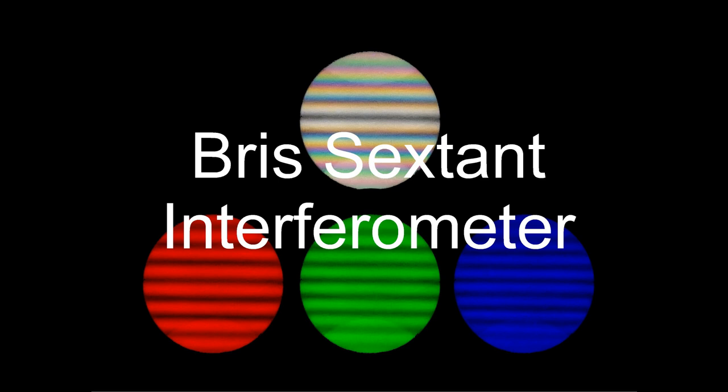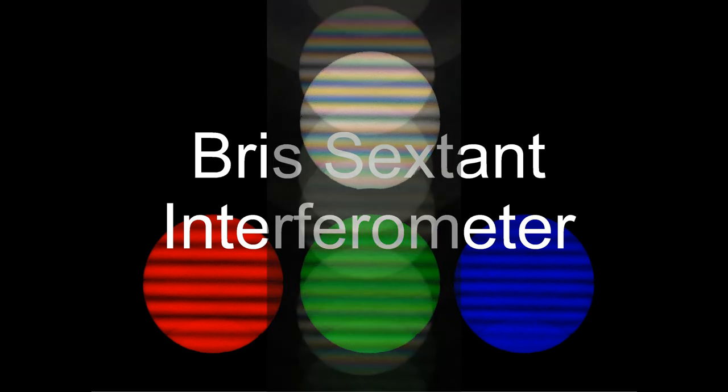If you make a Bris sextant using partial mirrors, you're going to see interference patterns. I doubt they'll help you navigate, but in this video I give an explanation. In a three-glass sextant, there are two paths through the sextant that give the same angle for many of the virtual images.